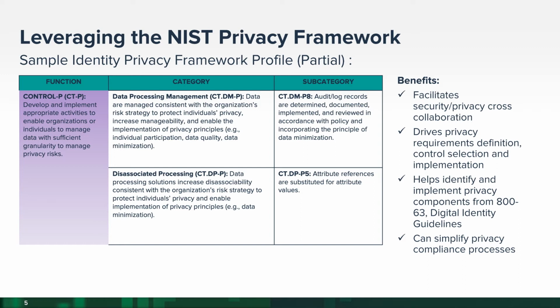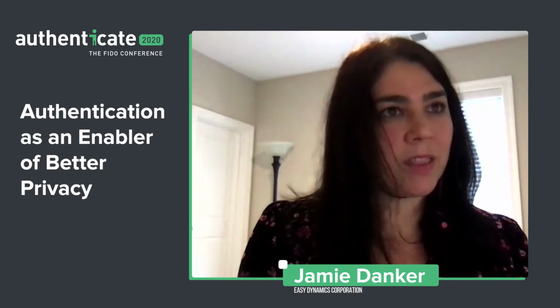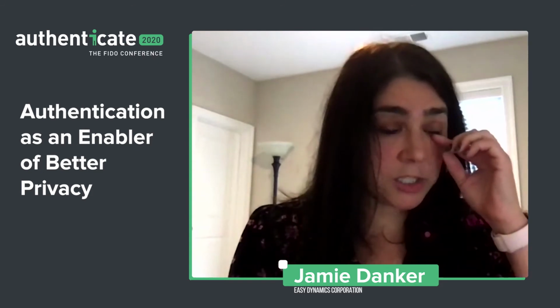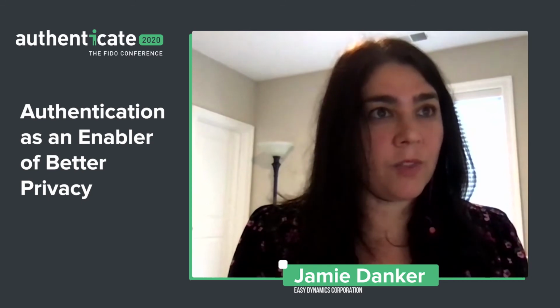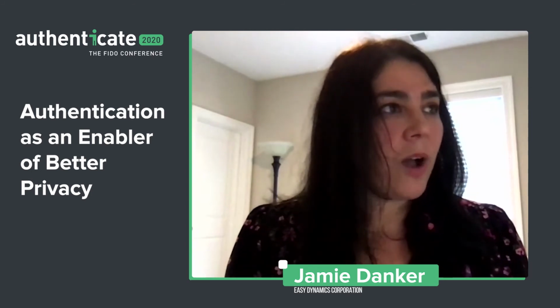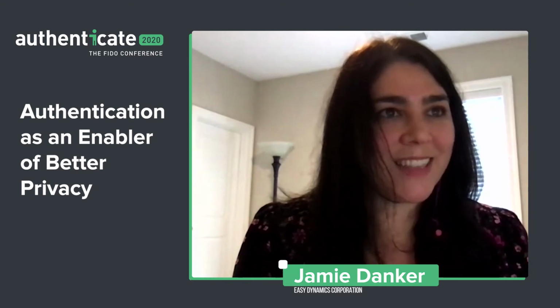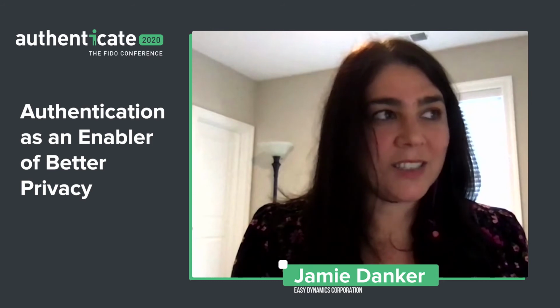And then you can help inform your decision-making on what's the right level of authentication for, I'm a commercial entity and I want to let Shannon access her records, versus I'm a government entity and this is a sensitive system and I've got to really make sure Shannon is who she says she is. And you can also couple that not only with the risk assessment methodology, but with the digital identity guidelines as well, what I would consider an informative reference to help you do that digital identity risk assessment. So other categories you might select for data subject access requests would obviously include Protect and identity and access management. In essentially this case, the product really is the identity service for implementing data subject access rights.